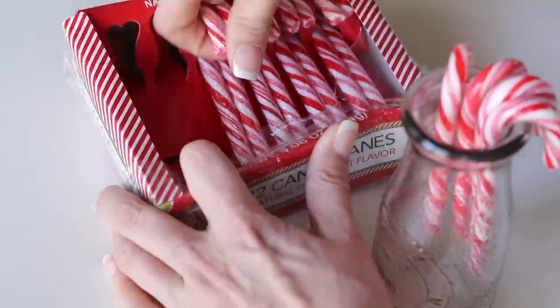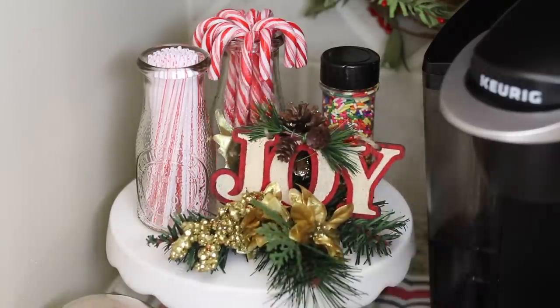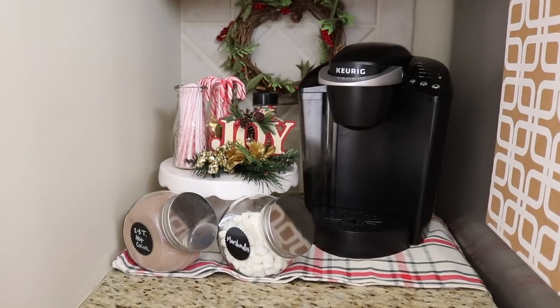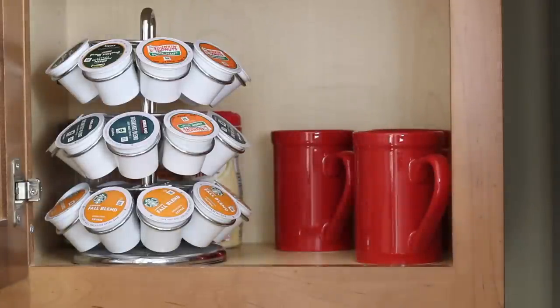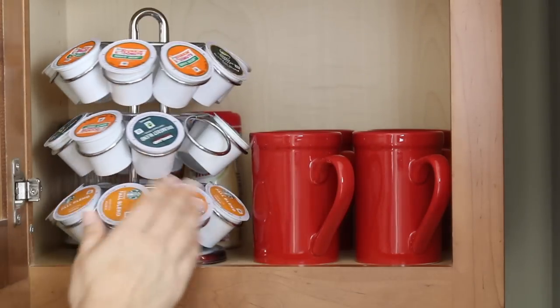Another amazing Dollar Tree find are their sprinkles, which makes the perfect addition to a hot cocoa station. Definitely something your guests will love. And every single year, their mugs keep stepping up their game. I fell in love with these oversized red ones. I got 4 to add to the inside of the cabinet, which is where I keep all of the other K-cups.